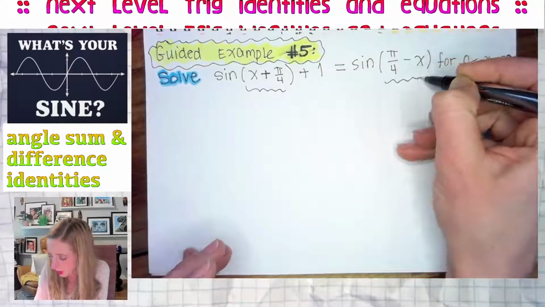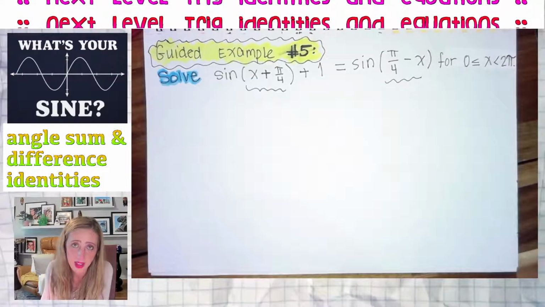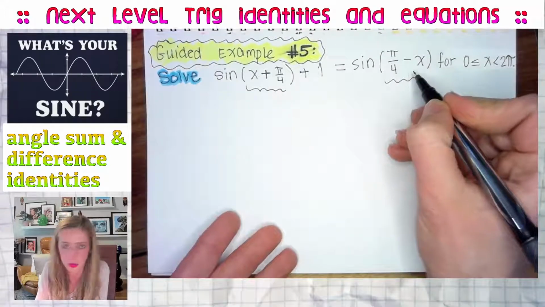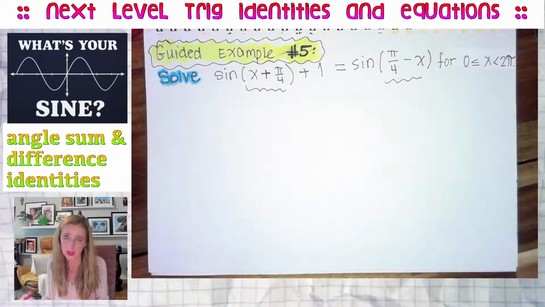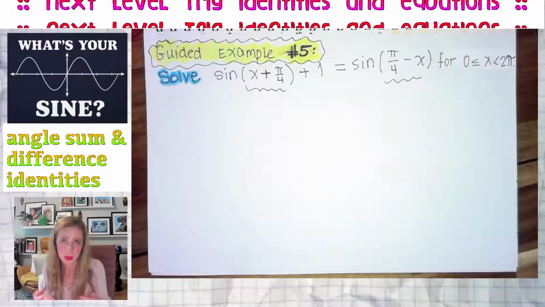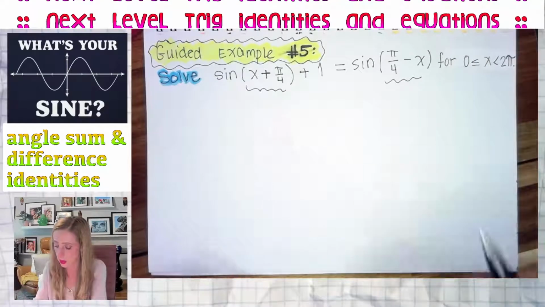This is our angle, and we have like a sum or a difference in there. So to get rid of that, we're really just going to apply the angle sum formula for sine, angle difference formula for sine, kind of open this all up, clean it up, similar to the last example where we were able to simplify a lot of things, and we're going to solve from there. Okay, so let's get going.